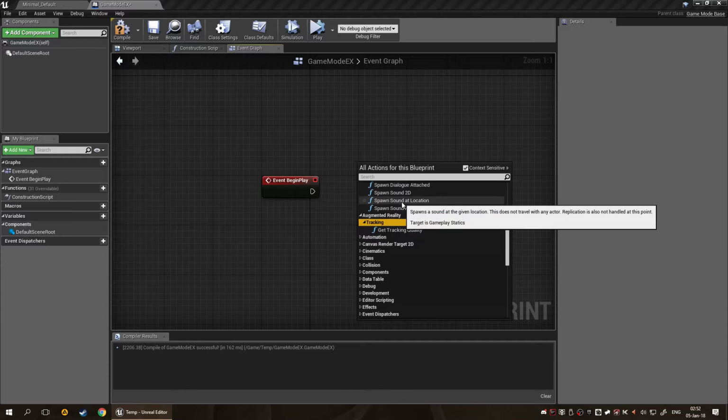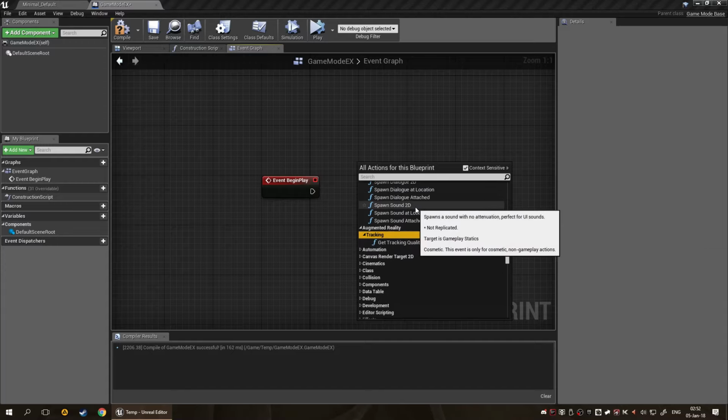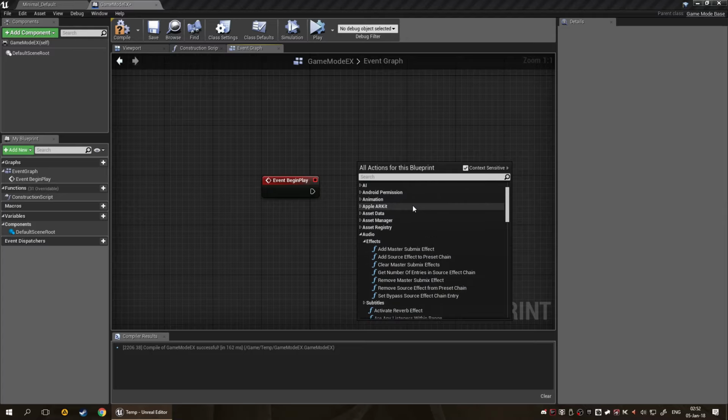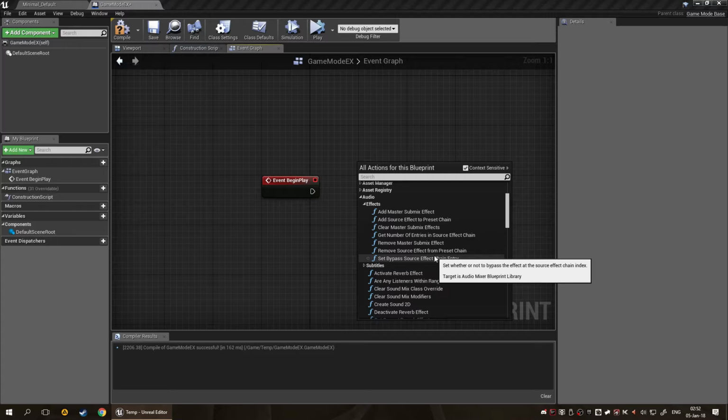Now, notice that all of these functions have a little tooltip. This will help you understand what it's for. However, clearly it says if something is replicated or not. However, there is a little bit of a problem with this. The documentation on Unreal Engine 4 is kind of finicky when it comes to functions. I mean, there are some functions that I search for, and then in the documentation, I just get one sentence explaining what it does. And sometimes that's just not enough for you to understand what it does. So sometimes you might have to experiment with a particular function to see what the hell it is supposed to be doing.